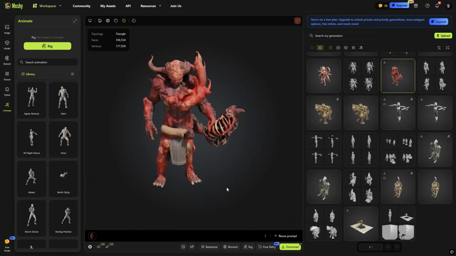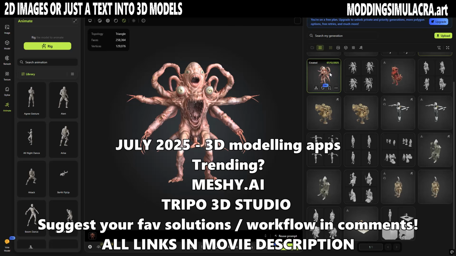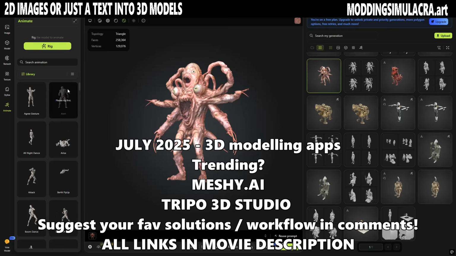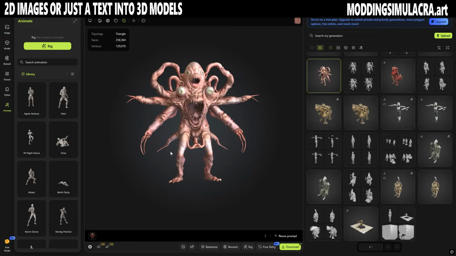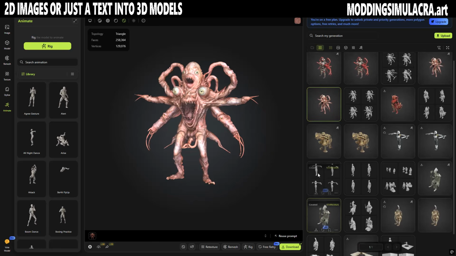Our first practical step is to generate the 3D model itself. For this, we will use a free browser-based AI tool like CSM.ai or Meshy.ai. These platforms are designed to be incredibly user-friendly. When you arrive on their website, you will typically find a simple interface with a text box. This is where the magic begins.